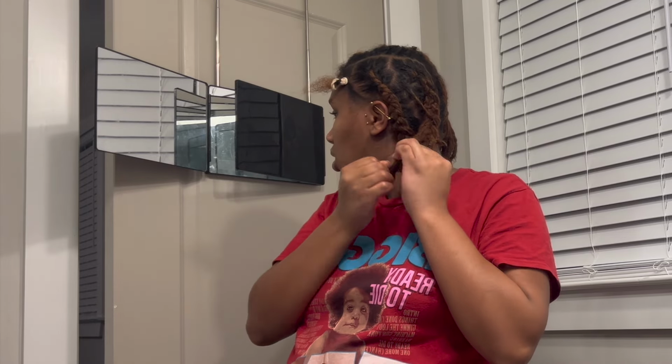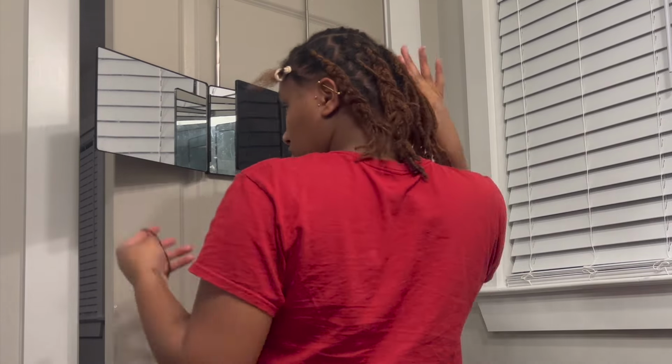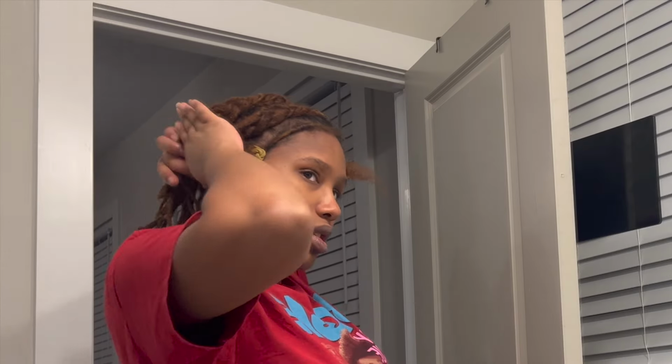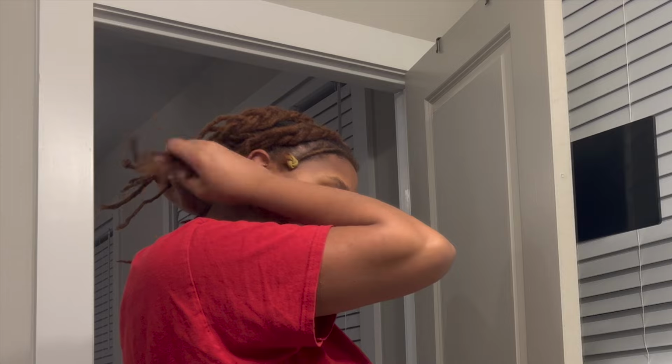And if I did have more time, I don't know if I would do smaller braids. But if you have a certain size lock, I feel like you would have to do smaller braids, and that wouldn't bother you. It just would fit your hair better because of the size of your locks. So go with how your locks are and the size of your locks.